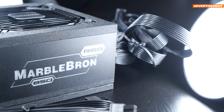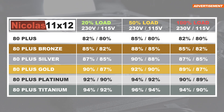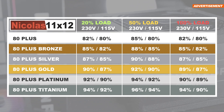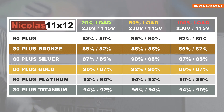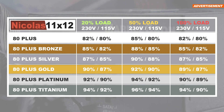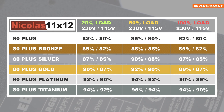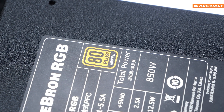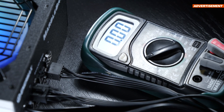On average, we'd probably be looking at an efficiency of 88%. In theory, according to the official ideal values for these efficiency ratings, the MarbleBron would slide in somewhere in between 80-plus bronze and silver. By looking at my spreadsheet, it's immediately obvious that at 50% load, there's 4% of efficiency lying between bronze and the nowadays very common gold certification. Especially when dealing with high power draws, those 4% will have an impact on your power bill. A bronze rating is nothing to be proud of anymore in 2022; however, we are not talking of unusable when inspecting the measured power draws later on.